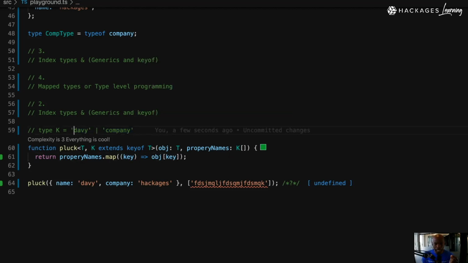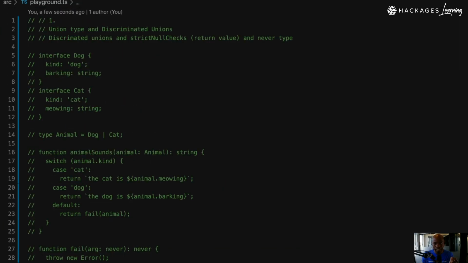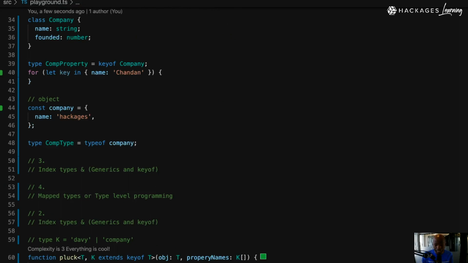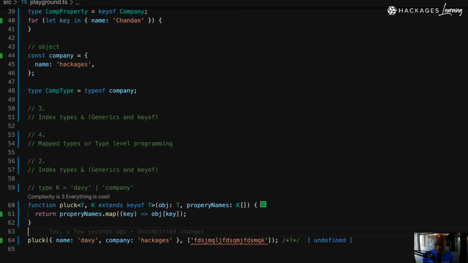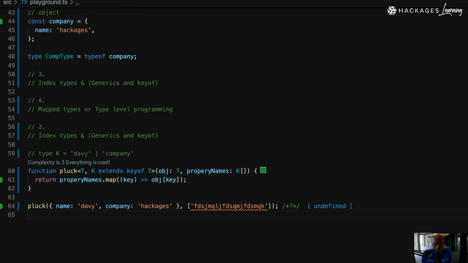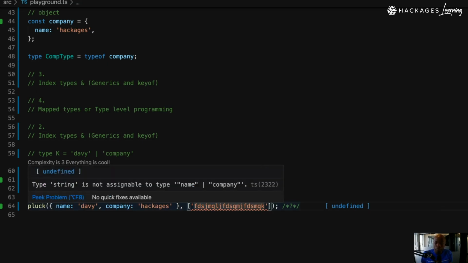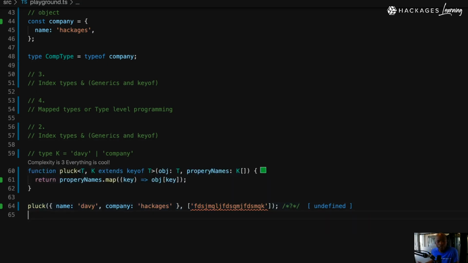So that's where you actually leverage what we saw, like discriminated unions. It's basically saying none of these match the thing you're looking for, right? So here you're using what's called index types, and you're using generics and key of to actually make your code safer, or stricter, in terms of making sure that you're not going to have a bug in production for something not intended.